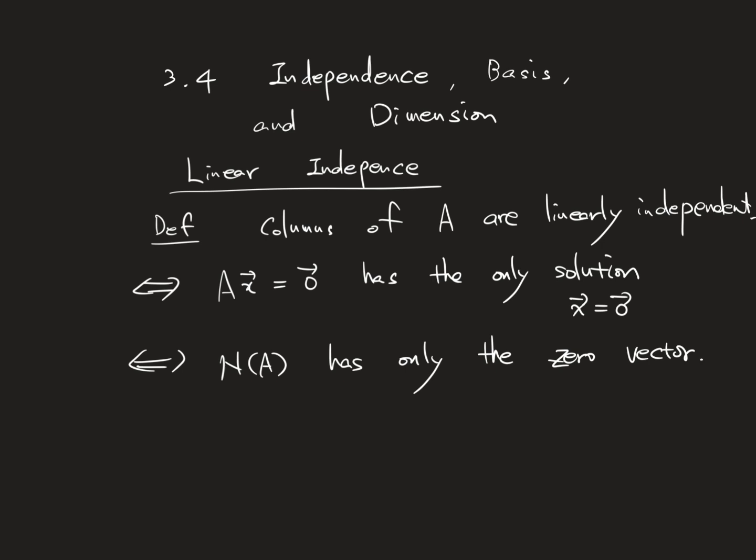Well, I don't think it's a definition. I think it should be a theorem, so it's better to write it as a theorem. But this is rather obvious, because suppose we have this equation with a1 and so on up to an. These are column vectors, and we consider this equation.